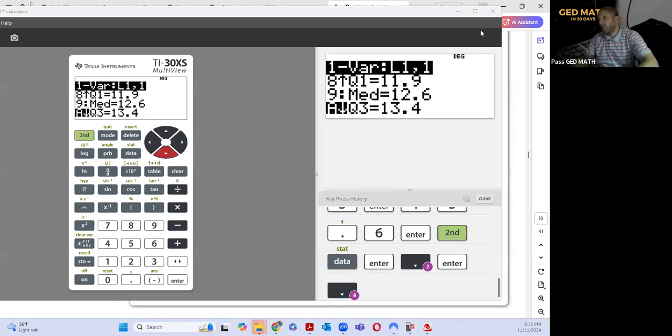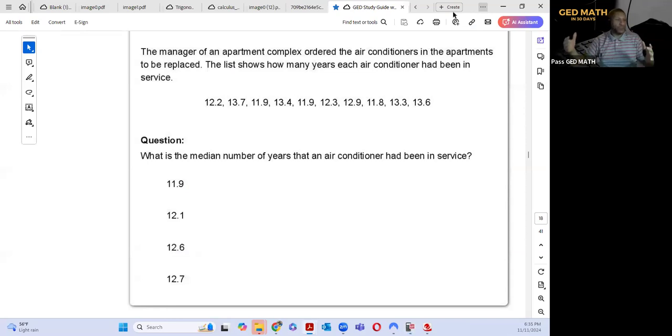So learning this, and these are all the tips I show you in the ebook, how to do these problems fast and accurate in less than 1 minute. Instead of wasting time putting all these numbers in order, then adding the numbers and dividing by 2, I could just plug them in and it finds the median for me. I think that's much easier. All right, what's next? So we just talked about mean is the average, median is the middle. Mean and median will be on your math, your science, and your social studies exam. Guarantee you. So you have to know mean and median.